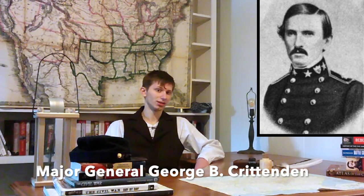On the 17th, Brigadier General George H. Thomas left Lebanon for Logan's Crossroads. There he hopes to link up with Brigadier General Albin Schoepf. But during this time, the rain falls hard, and it actually gives the Confederacy, under Major General George B. Crittenden, an idea. He can attack Thomas's force before Schoepf can show up. He could open up a hole in the Union line and throw the entire Union campaign backwards.